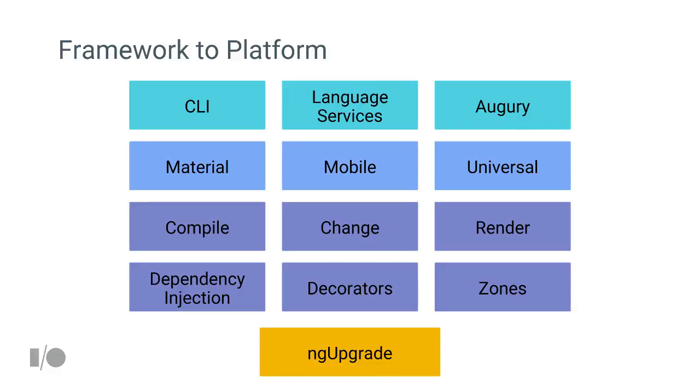Where Angular 1 was a framework that helped you build web applications more easily with things like easy data binding and testability, Angular 2 is a platform that encompasses a lot more. We started with dependency injection, both making it simpler and also more capable as it now supports lazy loading.